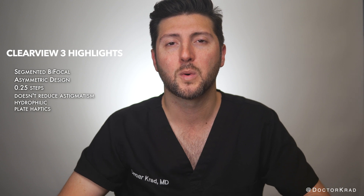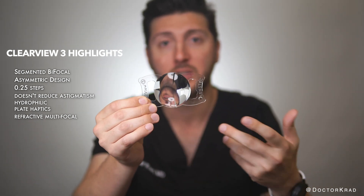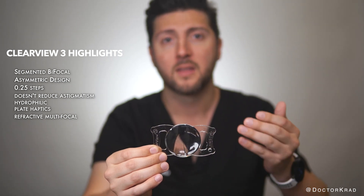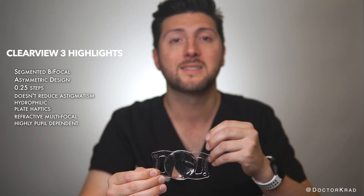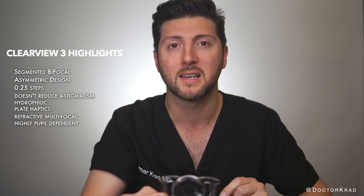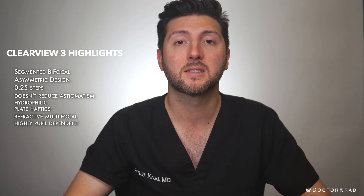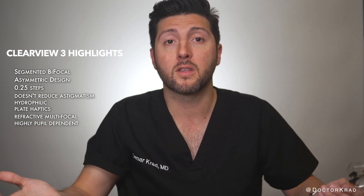The Panoptix and Synergy lenses are diffractive multifocal IOLs with a symmetrical design, whereas the LensTech Clearview is a refractive multifocal IOL with an asymmetric design — this side of the lens and that side of the lens are different. The way light is focused onto the retina is very different between these two technologies. The Clearview can produce good quality vision, but it's more dependent on pupil size. LensTech does not recommend implanting it in patients with small pupils; they recommend pupils three millimeters or greater even in a light room. This raises a question about long-term stability of vision, because pupil size and position can change slightly over a person's lifetime, and therefore the vision can change.